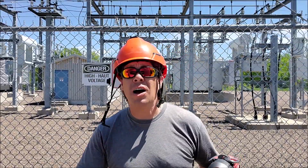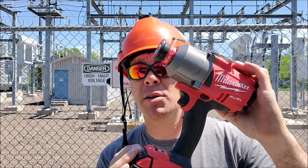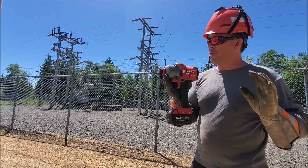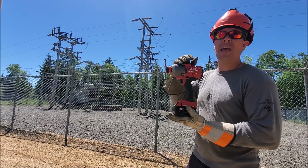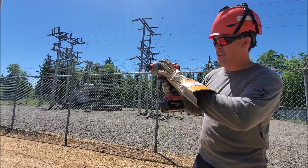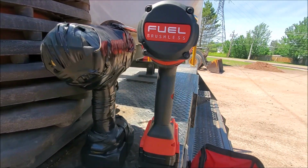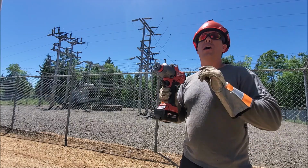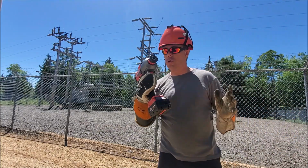Now at the start of the video, I did mention that this particular impact wrench is designed specifically for linemen. I'm going to show you why that is. So three things. One is the handle. If you compare that side by side with any other impact wrench, it's actually about an inch longer in the handle. Now you know why that is? You guessed it. For use with our gloves.